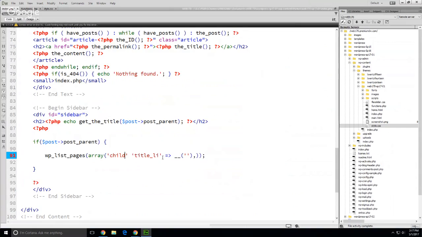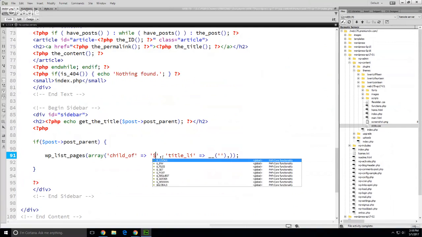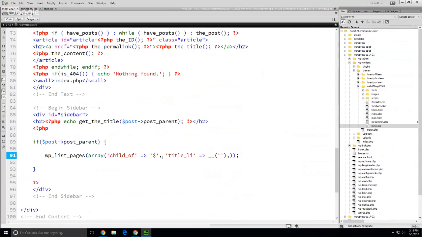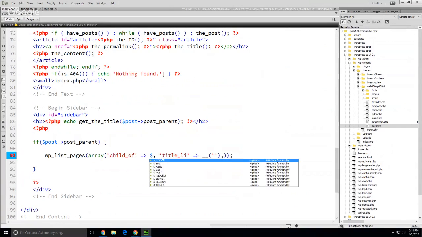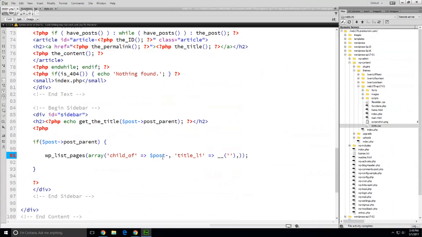Child of, right? And this is where we want to have two things. So the first one is going to be child of, don't need the strings there. Post, you're going to get sick of writing this one.